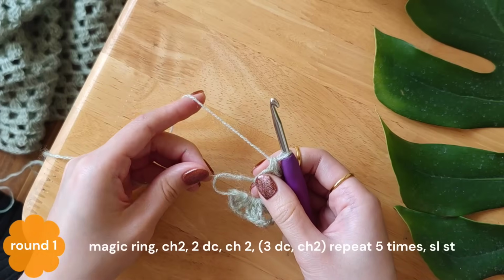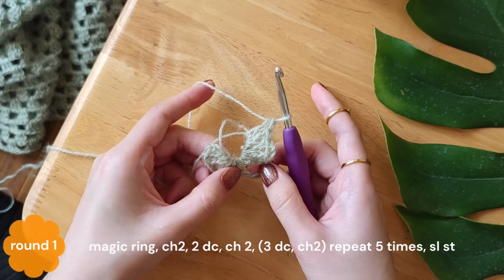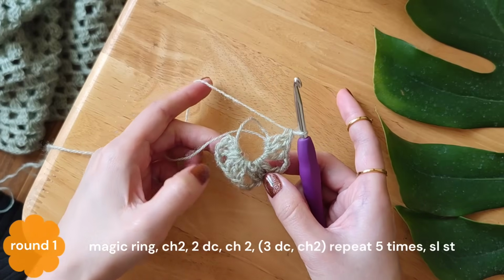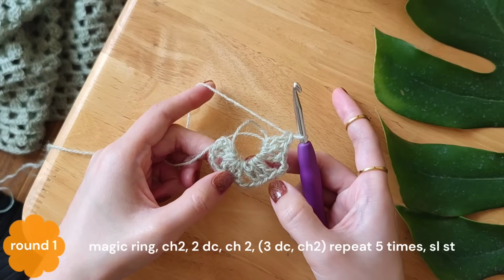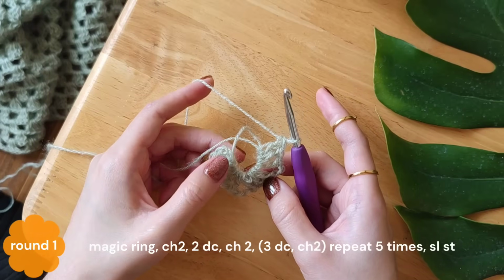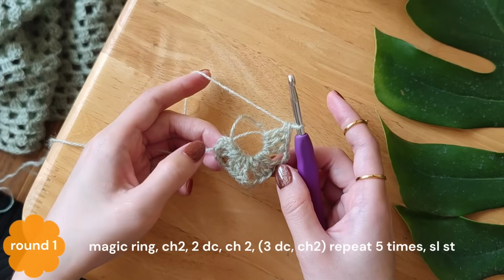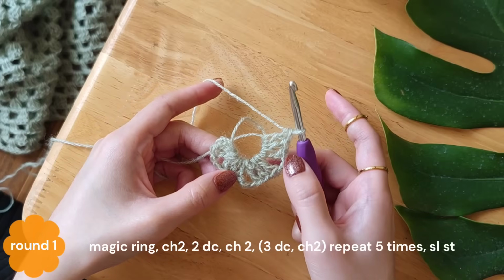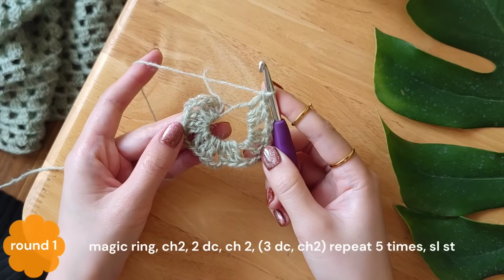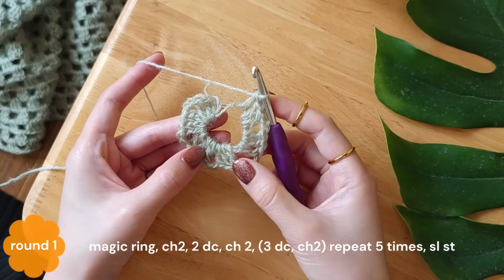The 3 double crochet stitches are called a cluster. So now I'm just gonna pull my thread a little bit, and we've made 1, 2, 3, 4 clusters, and we've also made 2 chains in between all of them. So the pattern of this row is basically we've made 3 chains, 2 double crochets, and then chain 2, 3 double crochets, chain 2, 3 double crochets, and then repeat until you have 6 clusters. And voila! Once you have your 6 clusters, let's count them together. 1, 2, 3, 4, 5, 6.